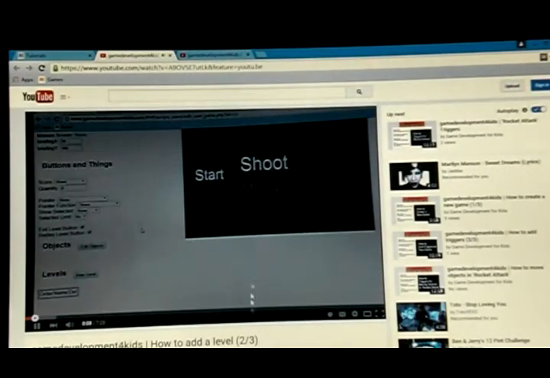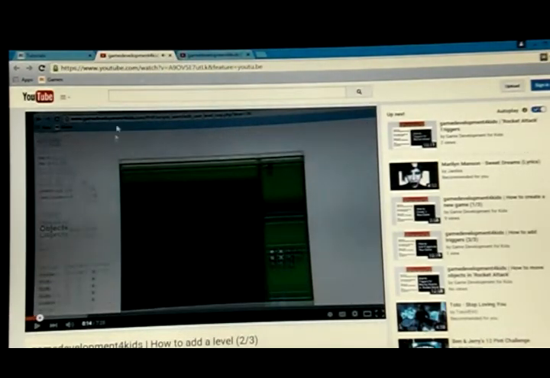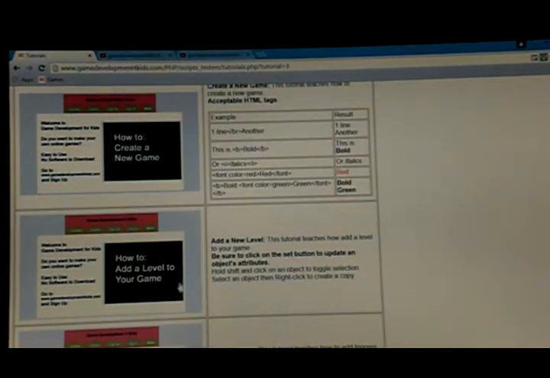Okay, so this is another video. Watch the video, and let me pause this. So watch that video. So watch both of these videos, and then you'll know how to do this. So once you get done with those, then at the end of this video, watch this video as well, how to add triggers. So the triggers are going to be used to move things around in your game.